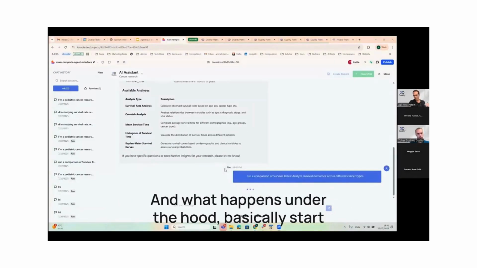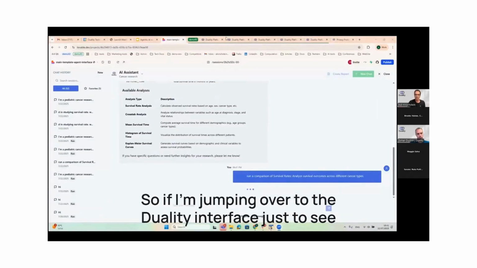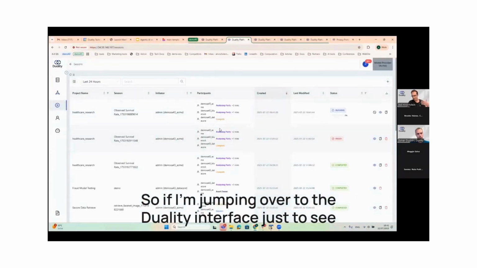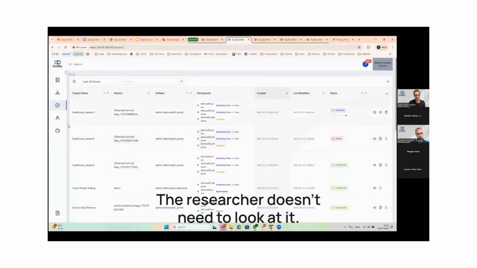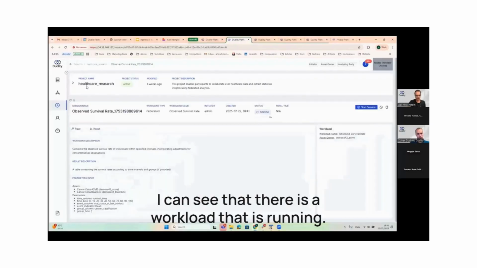And what happens under the hood, basically, is it starts computation based on the decision that this agent is making. So if I'm jumping over to the Duality interface just to see what's going on under the hood, which the researcher doesn't need to look at, I can see that there is a workload that is running.